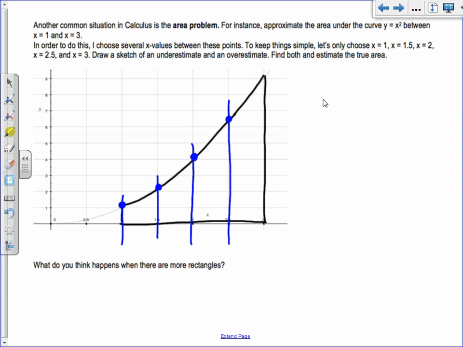So how can you approximate an area? What shape could you use? You can use triangles and rectangles. So I think Isaac is saying you could do a rectangle here and a triangle here. Okay, we're going to make this really easy though, and we're just going to use rectangles. So I'm going to do what's called an overestimate and also an underestimate. Okay, so let's start with the overestimate.